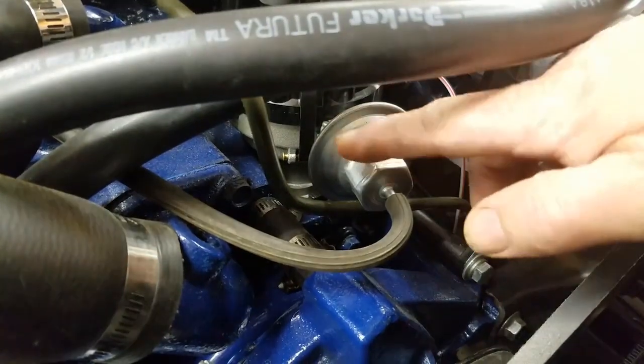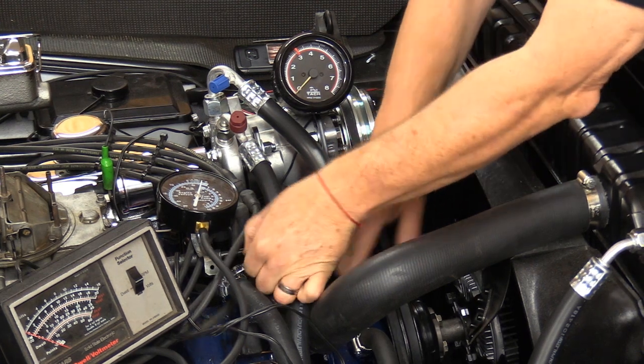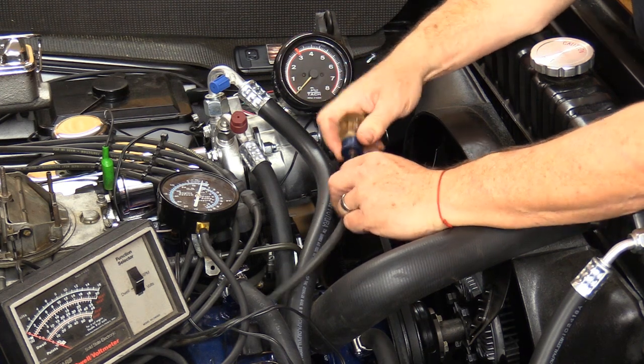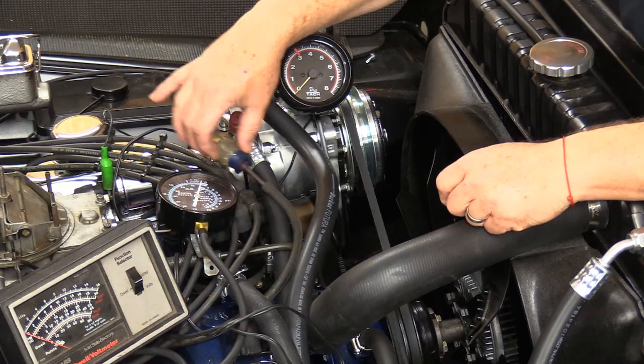So we've established that we've got about 15 inches of vacuum coming off the carburetor. We know we're using manifold vacuum, basically. So we're going to now go in and unplug the can from the hose here. I'm going to pull this up and through there. And I'm going to put something down inside of here to plug off your manifold vacuum signal from the vacuum can. You're basically trying to find out what your mechanical advance on your distributor is, so you don't want any kind of vacuum signal on that can at all. I'm going to set that aside, and Cam's going to come in here and show you how to check out the mechanical advance, find out exactly where you're at with your distributor.